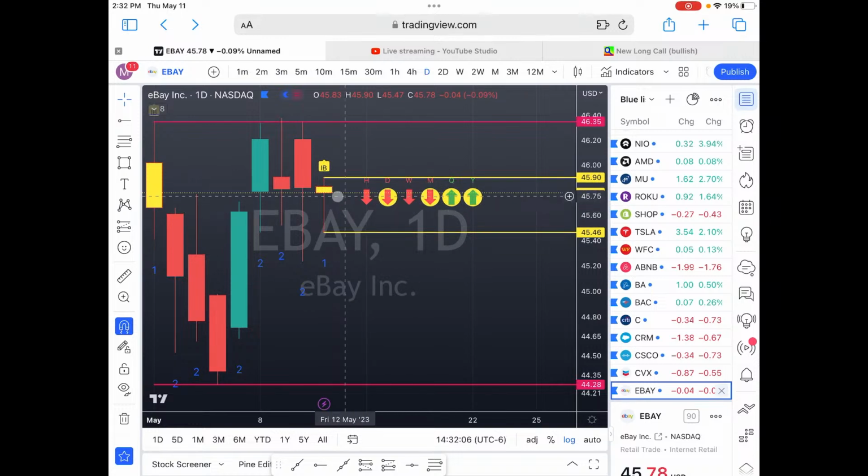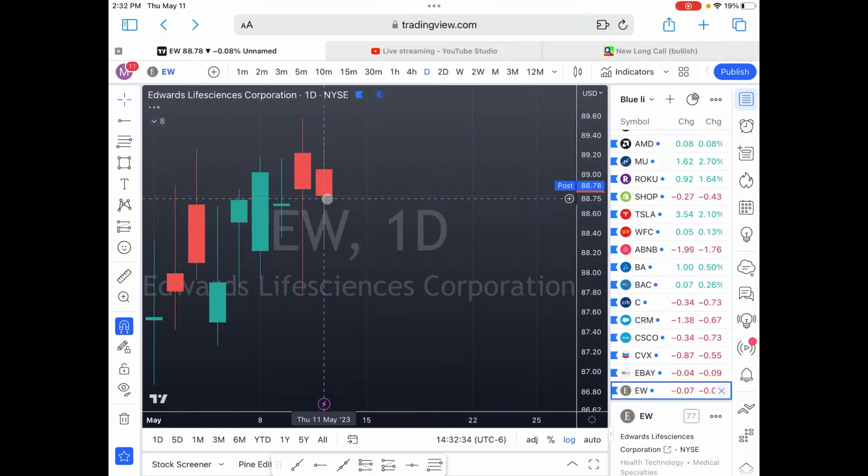Yes, the hammer candle is a bullish setup, but it's also red. So it makes it less bullish. But again, we're dealing with probabilities here. There's less probability of the next candle being bullish, based off of this being red. If it was green, I would say there was a higher probability. But based on time frame continuity and the red, there's less probability. So we have to look at those things when we're looking at our setups.